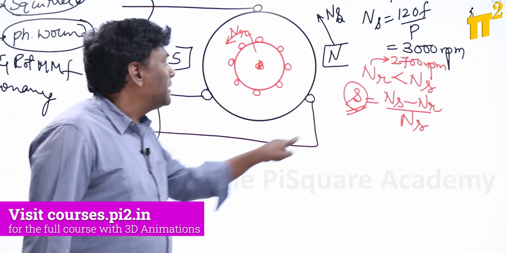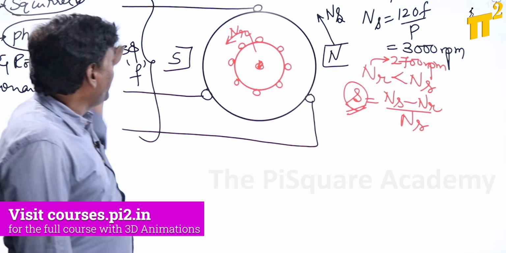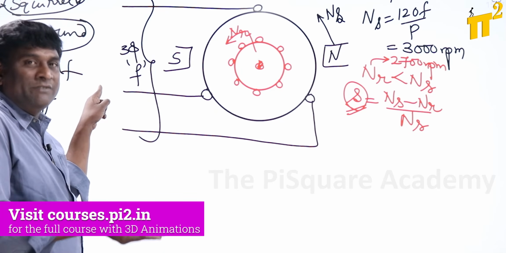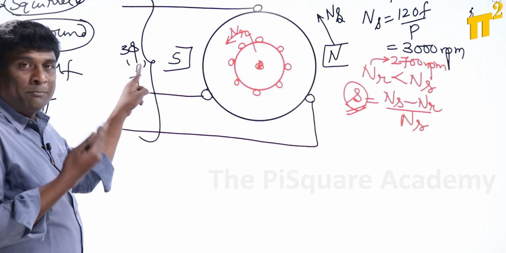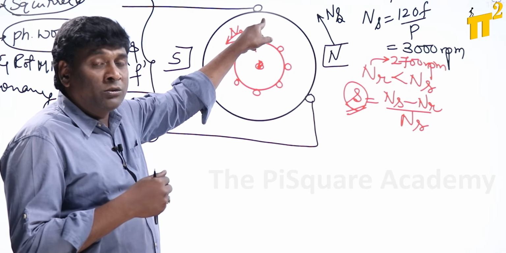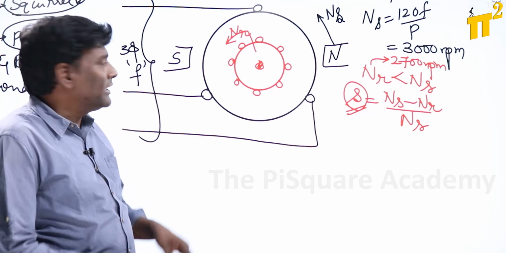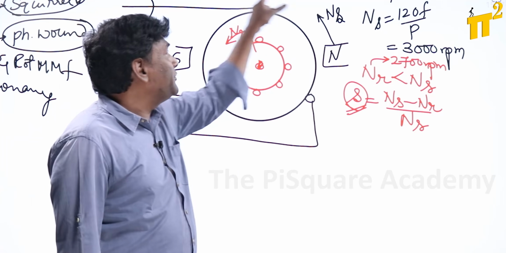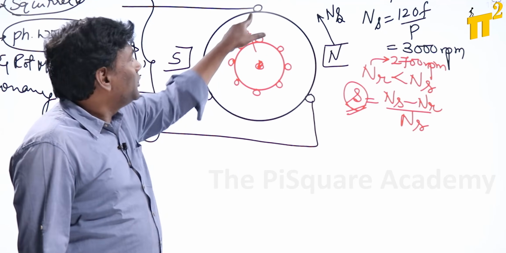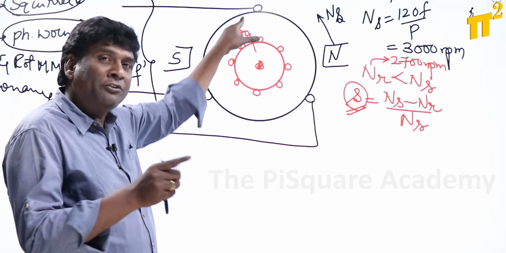Now, forget about the rotor for the time being. When the stator MMF is rotating at 3000 RPM, the stator developed frequency is 50 Hz because I am supplying 50 Hz. If I supply some voltage at 50 Hz, my back EMF, the back induced voltage, will be there, no? That back induced voltage also should be 50 Hz. So when the stator MMF is rotating at 3000 RPM, you get a back EMF frequency of 50 Hz.